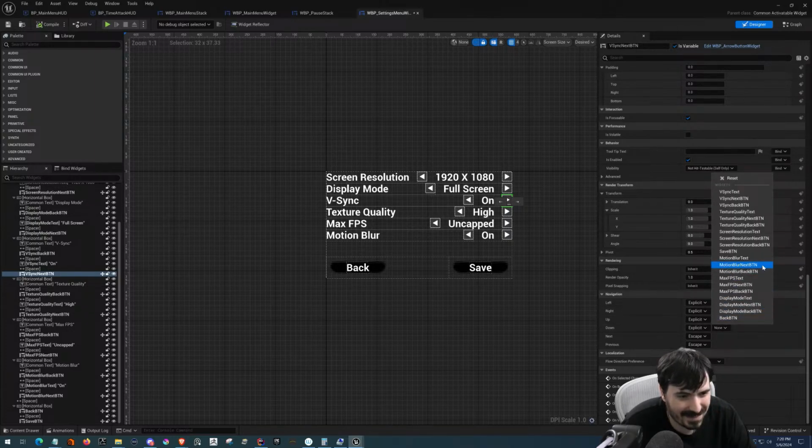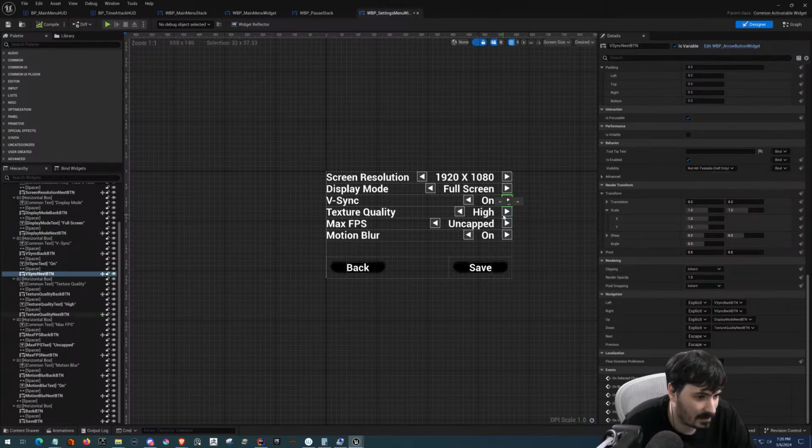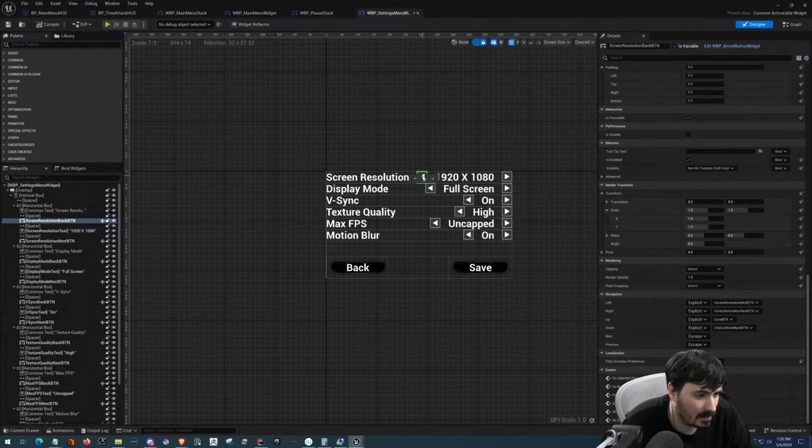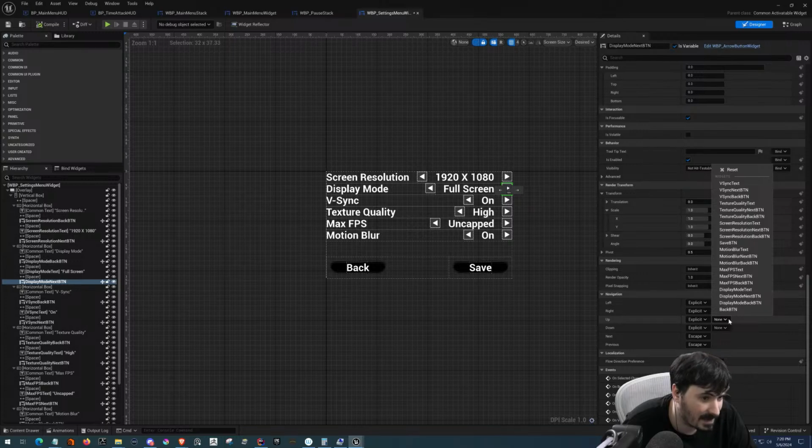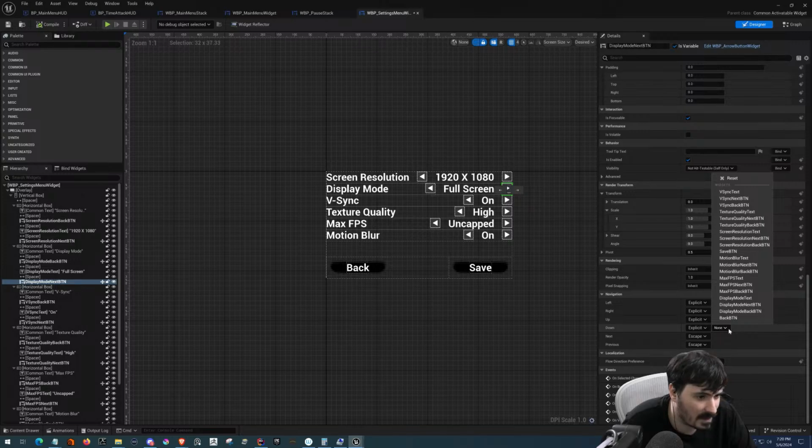Down will be texture quality. Display mode. Up is screen resolution. Down is VSync.